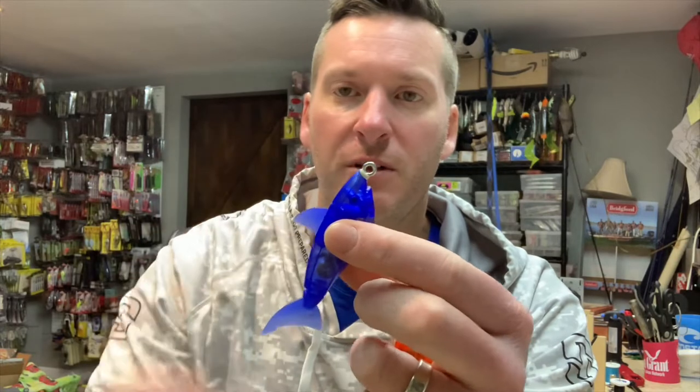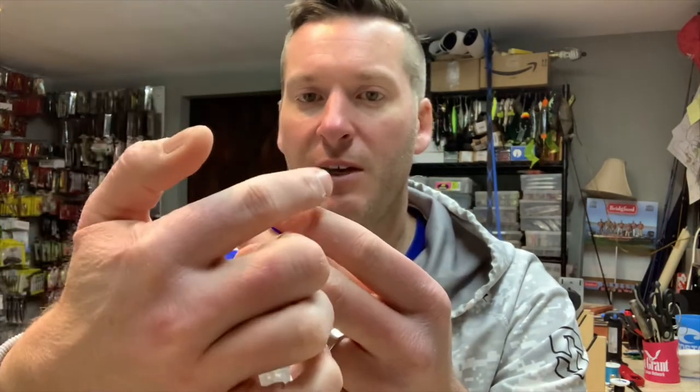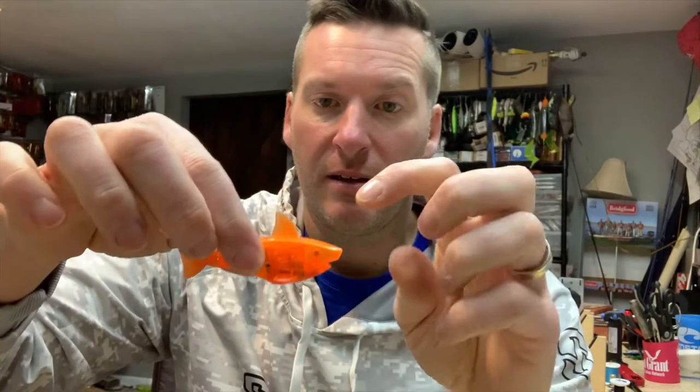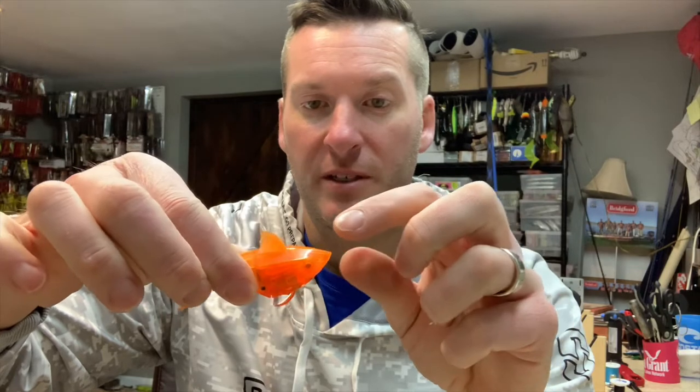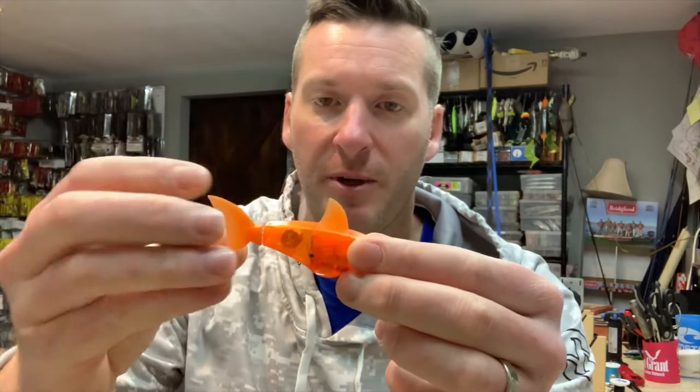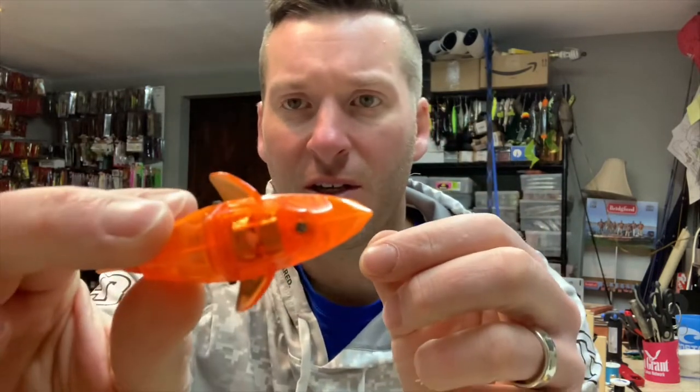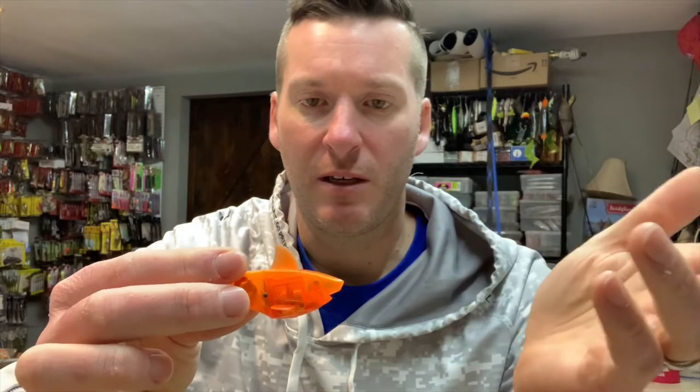So what I'm gonna do instead — mounting the eye on the front won't do me much good if I just tie the treble hook there because it's gonna bring the bait down. I think what I'm gonna do is mount the eye right in front of the dorsal fin, because that's really the only place I can do it. The magnet area in the back won't work, the middle section is a separate sealed section with the batteries, and the front is basically just a hollow area where I can get a screw eye in.